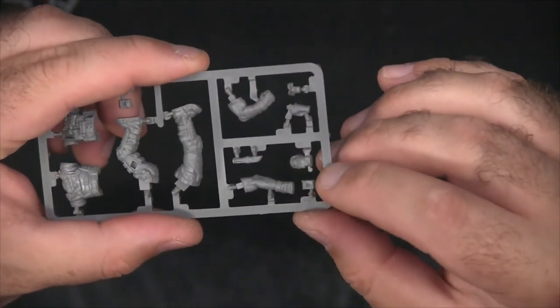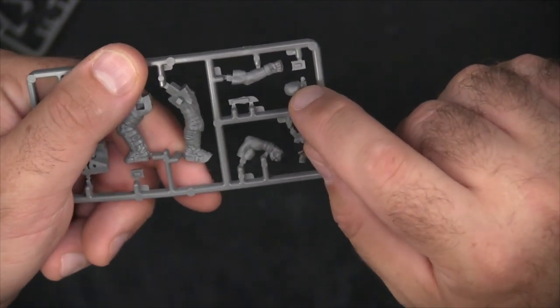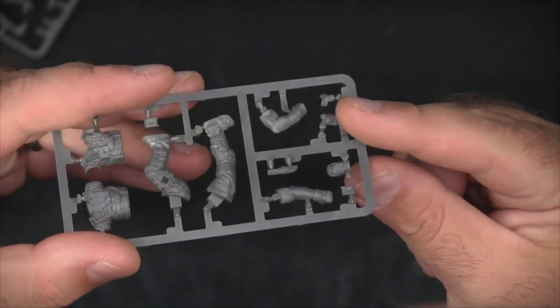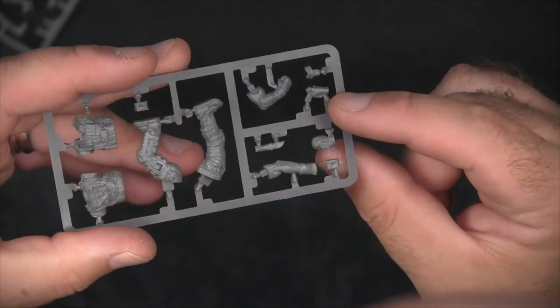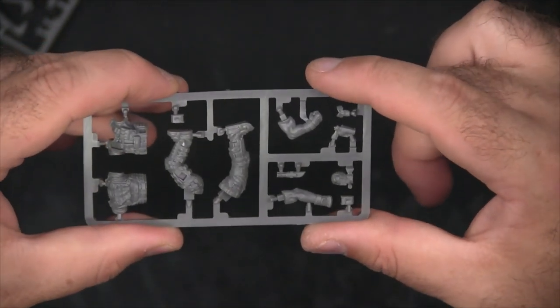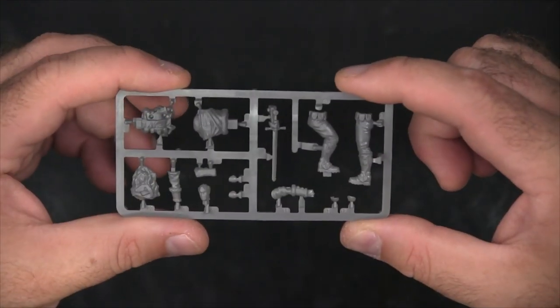I think one thing to watch for, there's a tiny, looks like an ejection pin right on the side of his head here. I'm not sure if that's actually a part of the model. It might just be there to make it easy to eject. And his head or face is actually separate from the rest of his head. So we've got a lot of almost Malifaux style splitting, but a little bit more sensible because his head's in two parts and it's also 40 mil instead of a tiny little goblin head in three pieces.